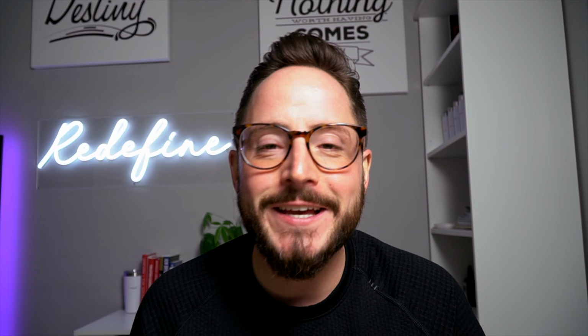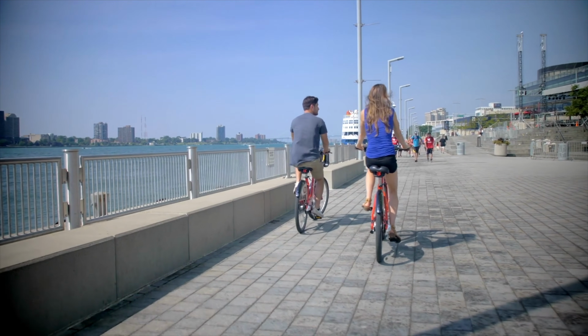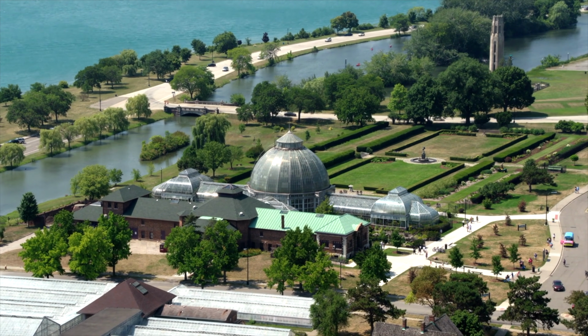Number 2 on our list is the Detroit Riverfront. I think this gets a little unnoticed by people that don't live in the city or don't go to the city that often, but the Riverfront has really changed over the last few years, and it's a really awesome experience. It runs about 3.5 miles from downtown, and eventually it's going to run all the way to Belle Isle. The riverfront just has a lot of great views. It's very relaxing. There's a walkway. Sometimes there's music and food in the summertime and stuff like that. So it's a total worthwhile experience.